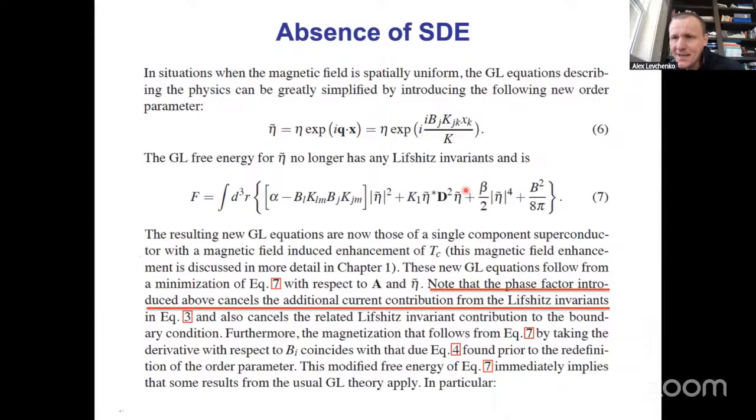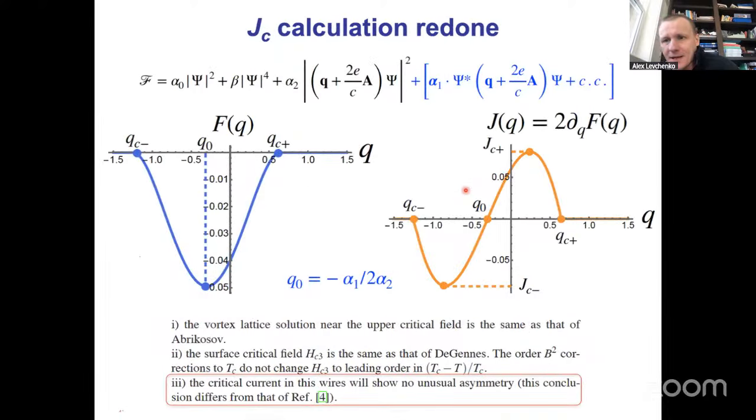I will try to explain it in a very simple form, going back to the textbooks and the computation that we did with you on the opening slide. So if I start with the Ginzburg-Landau in the usual form, we have psi to the fourth, psi squared, and the quadratic energy part. In the Fourier components, the Lifshitz invariant that we wrote will have a contribution quadratic in the order parameter, but linear in Q. And this term can be reabsorbed into the quadratic part of the free energy. Okay, I can just reabsorb it because it's quadratic.